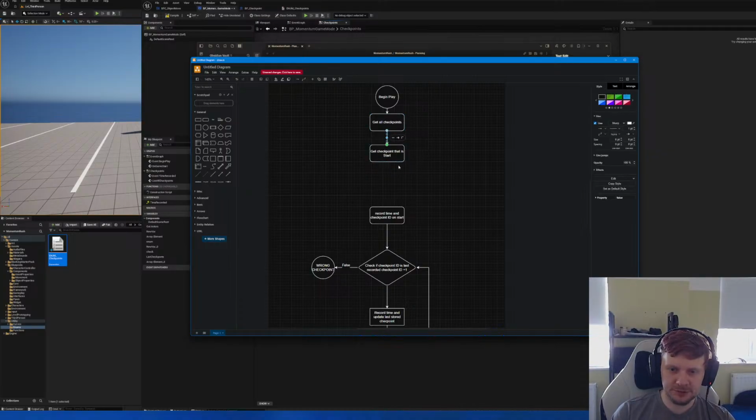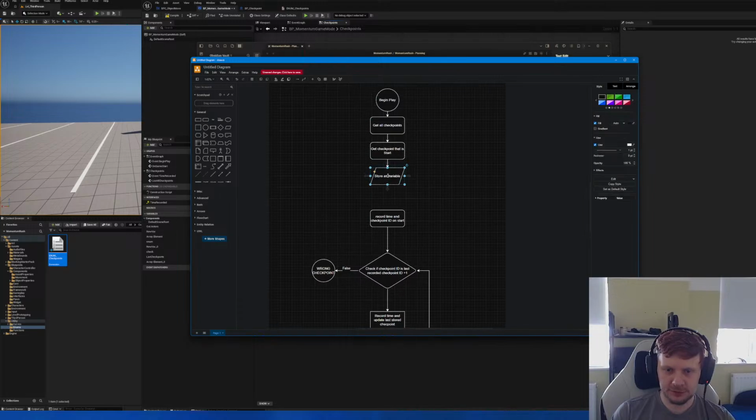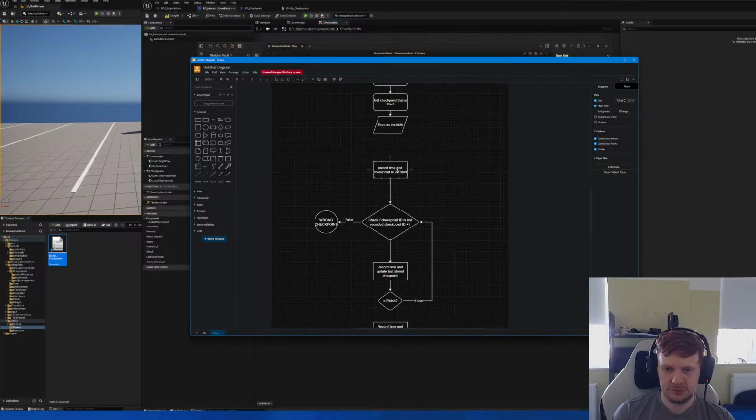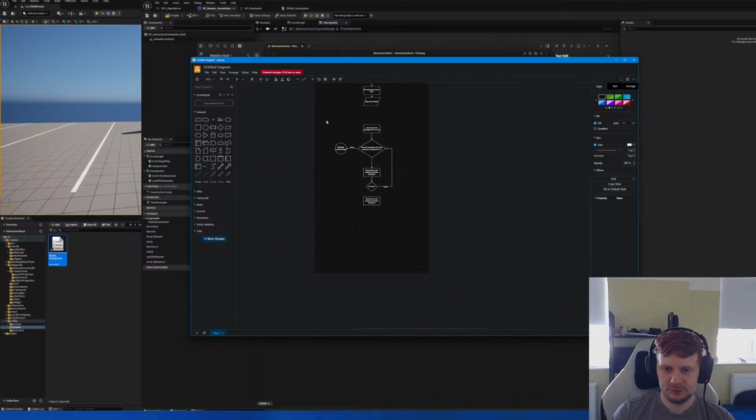Okay, I want to get the checkpoint that is start, and I want to store this variable, because I will need this to reset the game state.